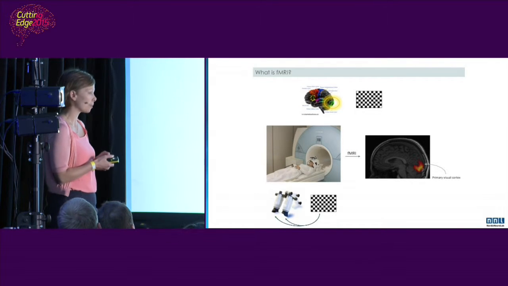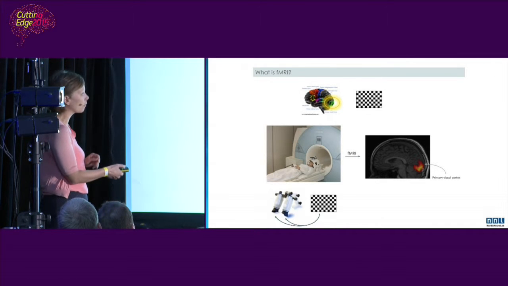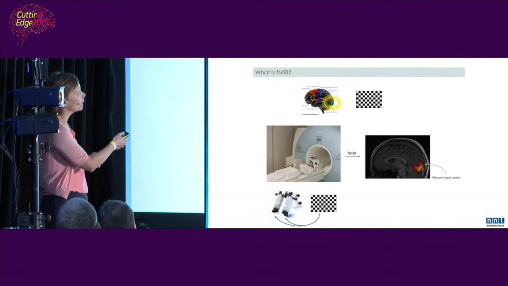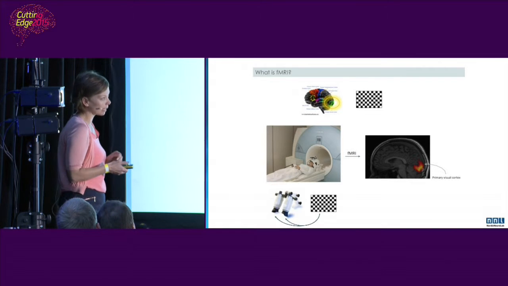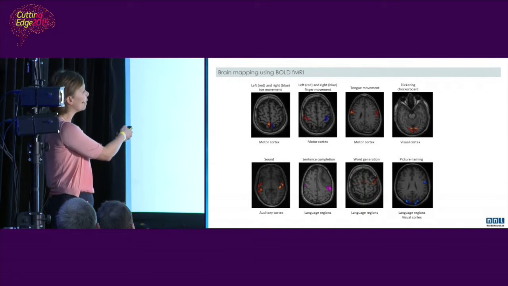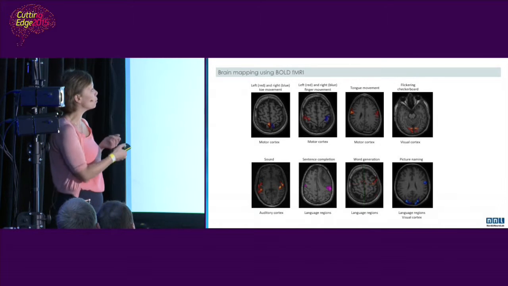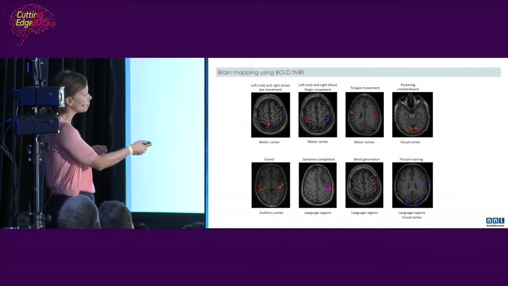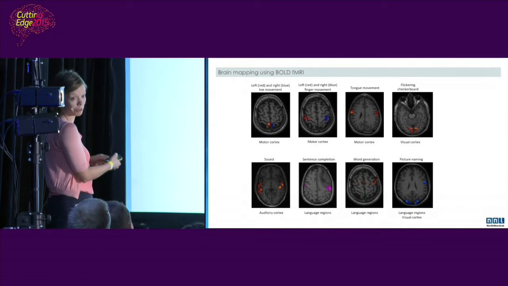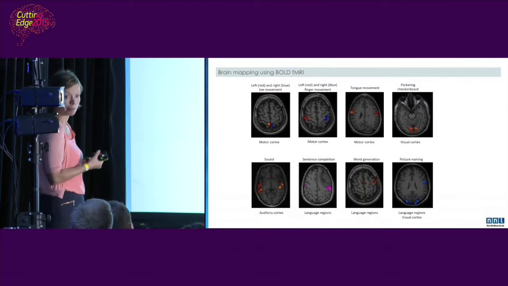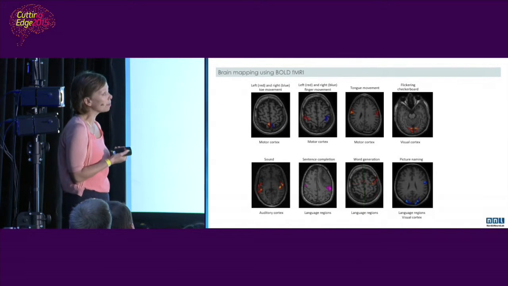So fMRI, or BOLD fMRI, is a special type of MR sequence, and after post-processing, we can see this very nice increased signal in that region of the brain, which corresponds to the visual cortex. So with this technique, as we already saw an example of, we can map different regions of the brain. Here we have the area that is active if we move our toes, our fingers, our tongue. Here is the visual stimuli. And we also have a specific region for auditory stimuli. And we have the language regions, different types of language regions that can be mapped using this MR technique.